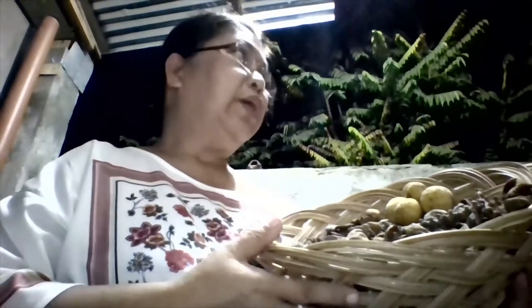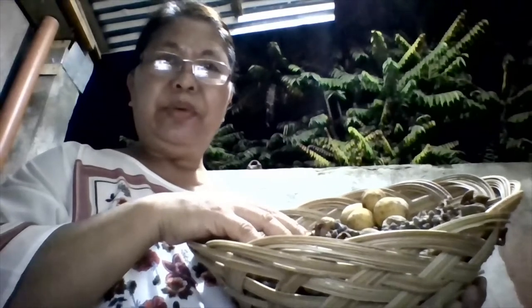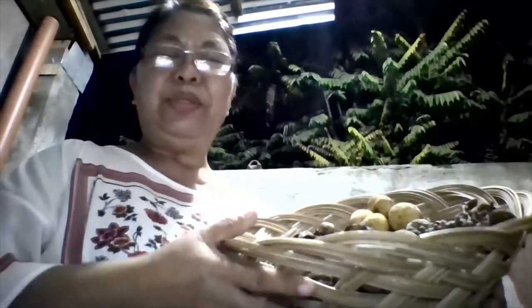So now, how do we use this in order to prevent mosquitoes in your area? You can perform this during daytime or nighttime, as long as you have noticed that your area is more on mosquitoes. So we have to use this in a natural way. We can just use the dry peel of skin of the Lanzones. So now I'll show you. Just prepare or build a fire. Now I am producing fire here.